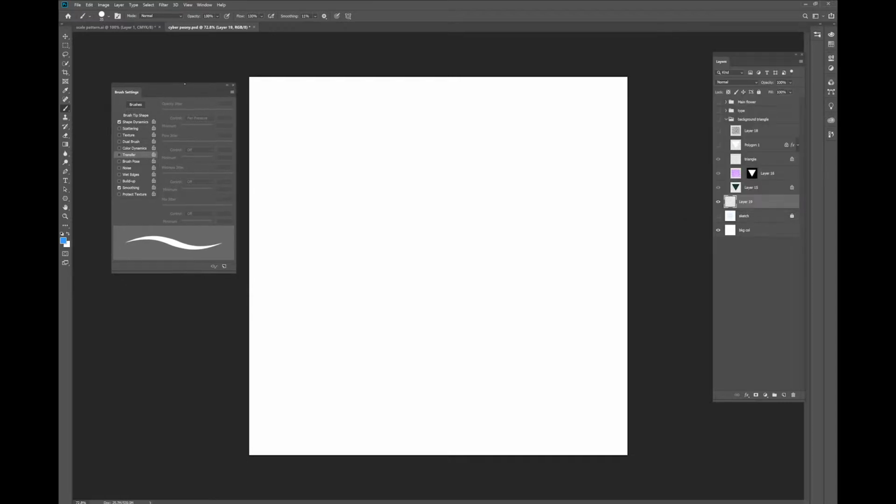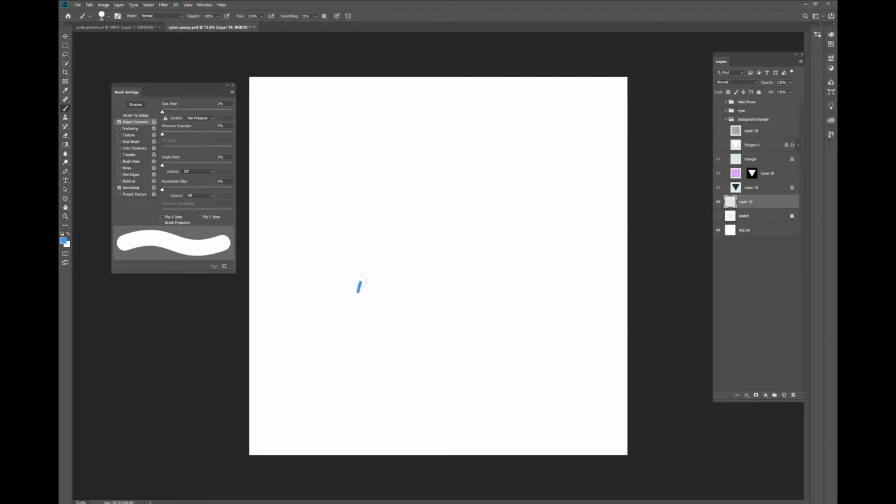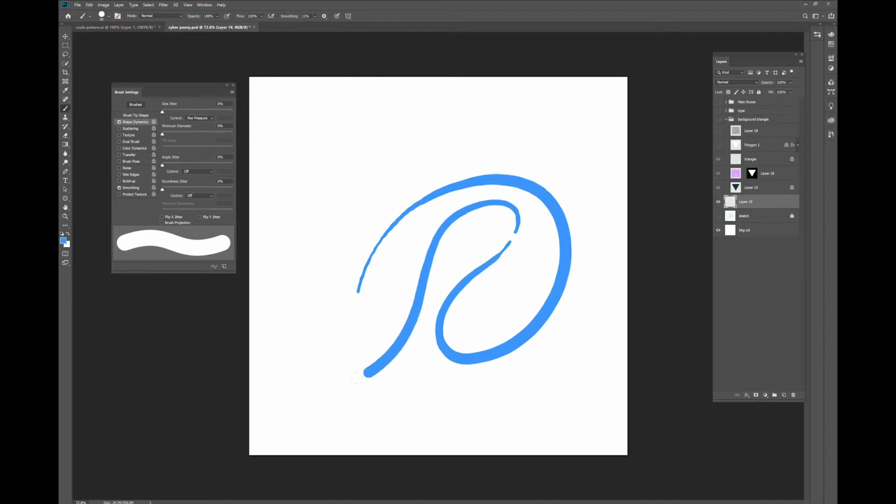Because I've got a setting here on the size of the actual brush is being controlled by how hard I press down with the pen. That is going to give me a little bit of extra pressure. So if I don't press down very hard, I get a thin line, and if I progressively press down a bit harder, it gets a bit thick again. But I also want to play with how dark, how much paint it puts onto the canvas depending on how much pressure I apply to the brush.